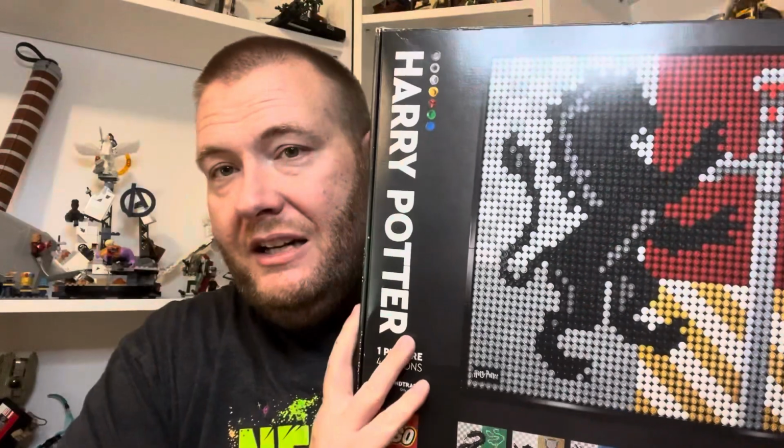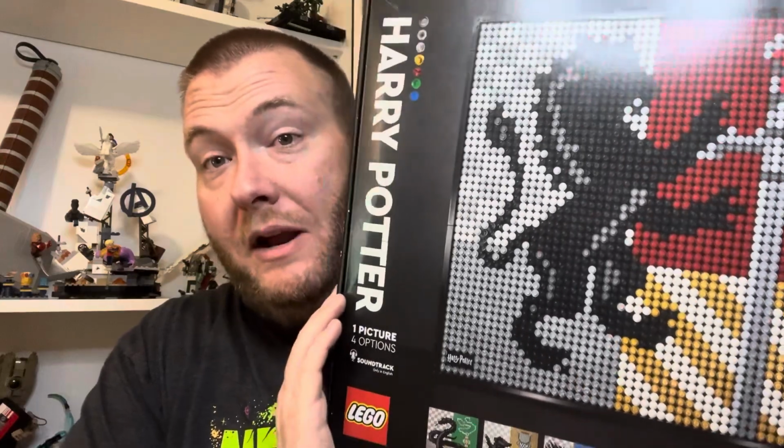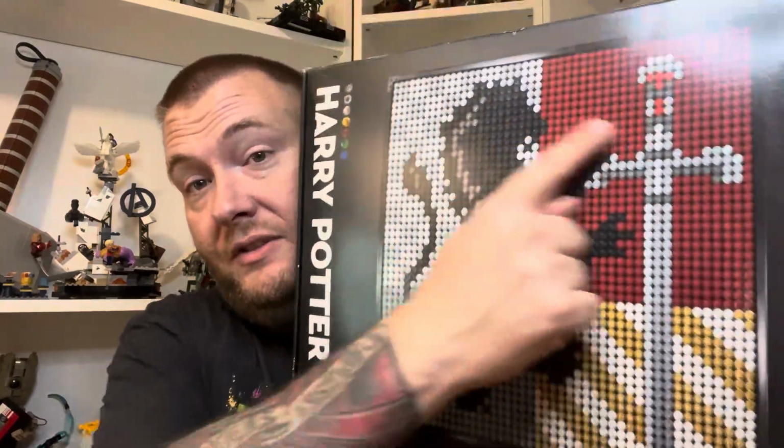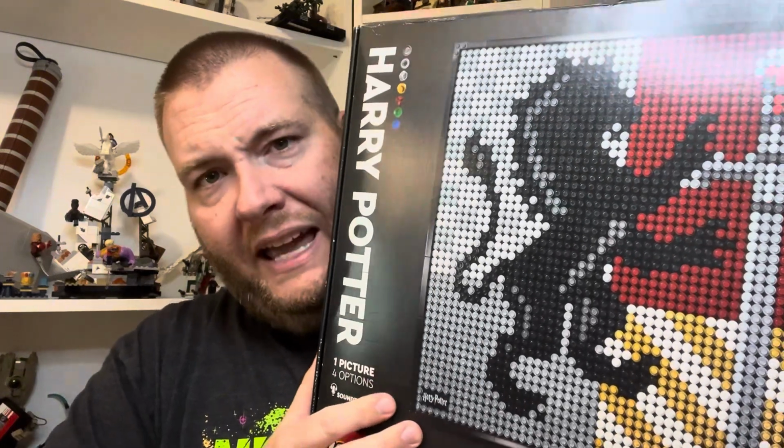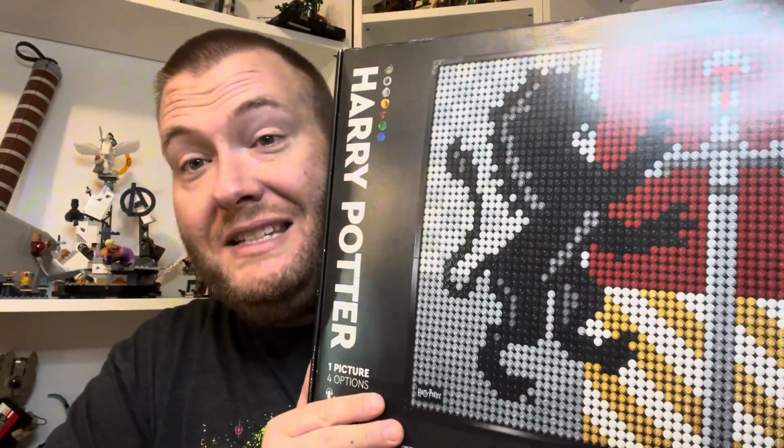Today we're building set 31201 Lego Art Harry Potter. And today we are going to be building the Gryffindor version of the art set. And this is actually my first art set. I've never owned one before.